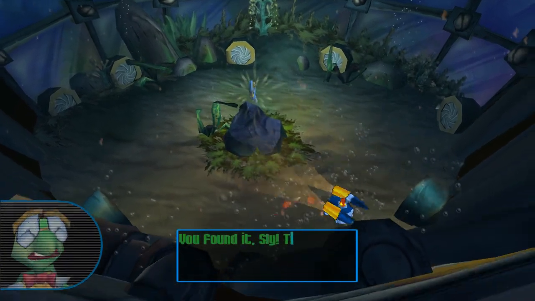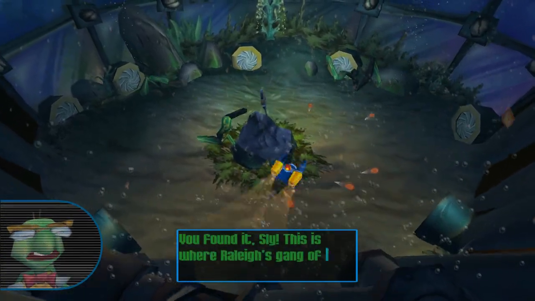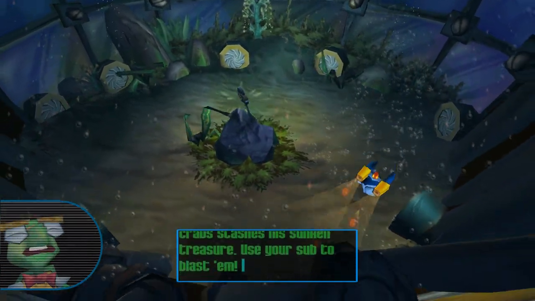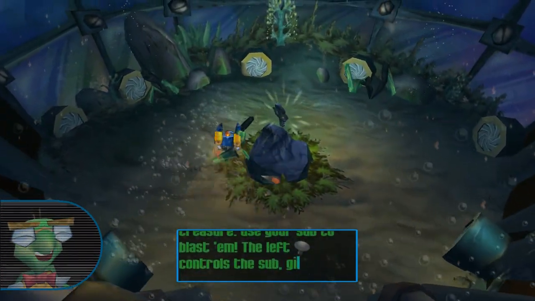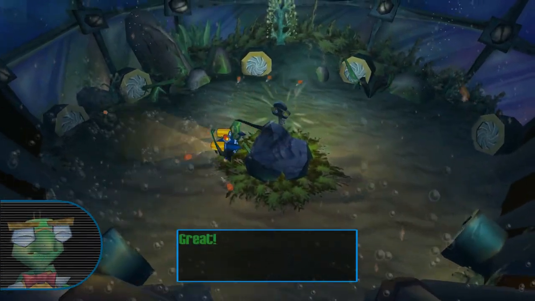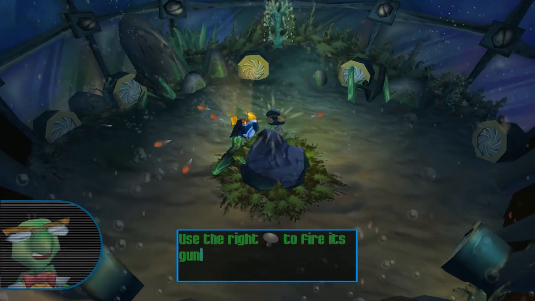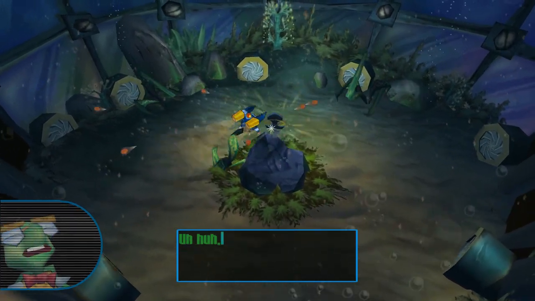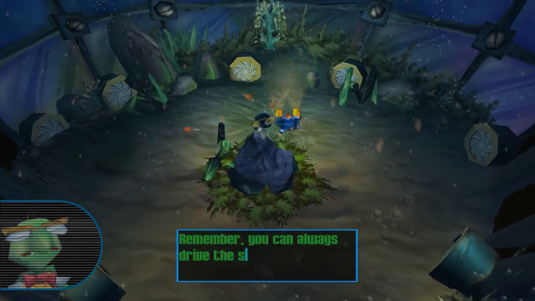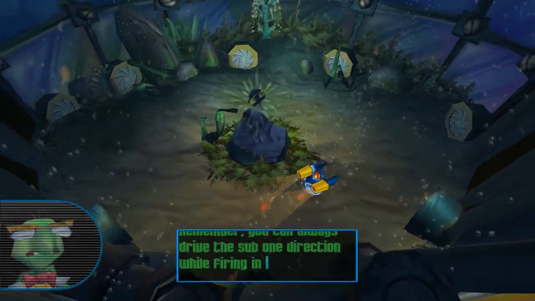You found it, Sly! This is where Raleigh's gang of crabs stashes his sunken treasure! Use your sub to blast him! The left analog stick controls the sub. Give it a try! Great! Use the right analog stick to fire its gun! Uh-huh, that's it! Remember, you can always drive the sub in one direction while firing in another.